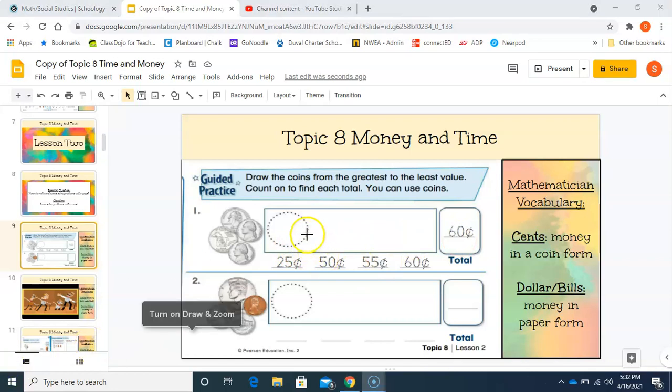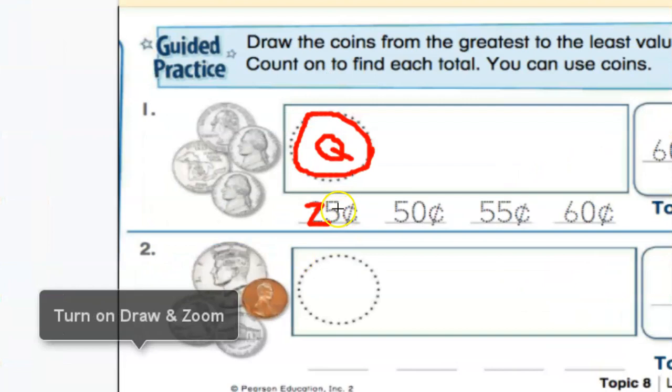So the way I like to draw my coins is I'll draw my coin as a circle, and then I'll put a Q in it for quarter so that I know that that's a quarter worth 25 cents. So I would start with 25 cents. And I'm not going to forget the cent sign. All right, so the next coin, and I'm going to check that off because I've drawn it. I think that helps just to keep track.